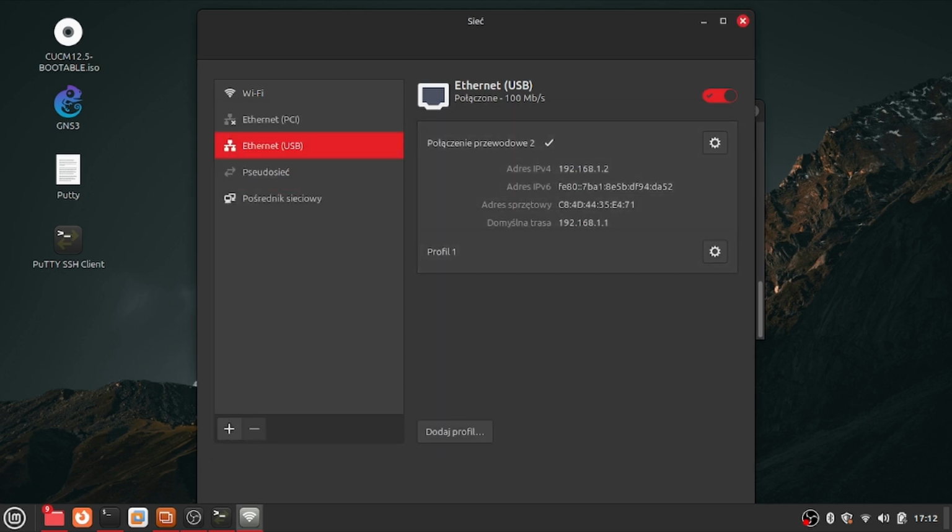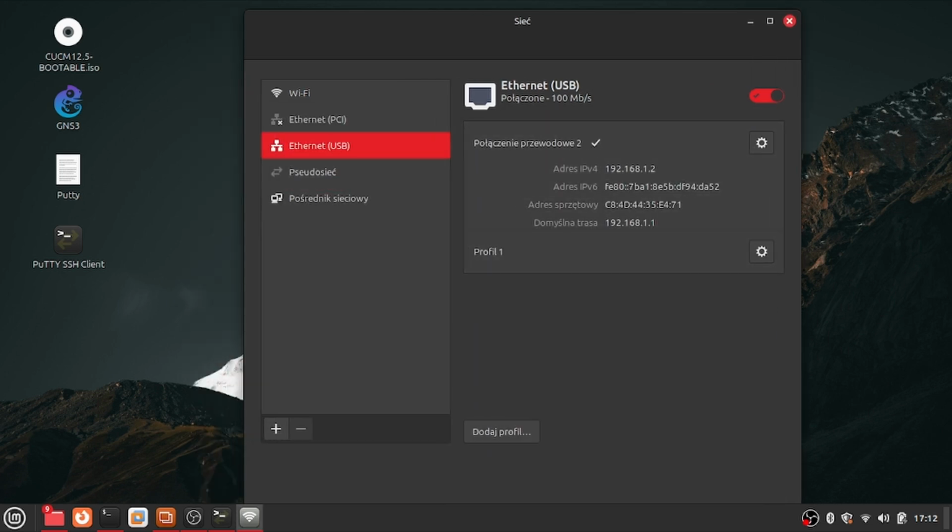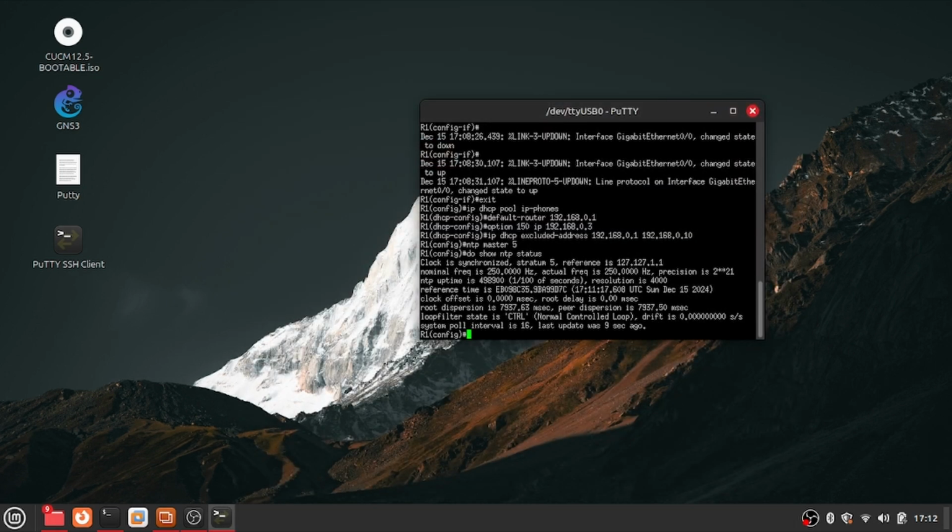Okay, so that will be it when it comes to the network configuration, and next I will show you how you can configure the UCM server and how to install it on VMware.